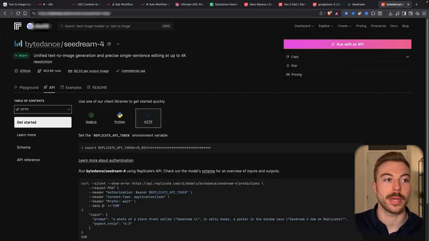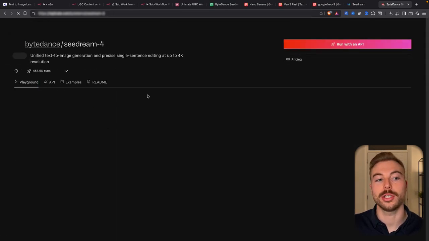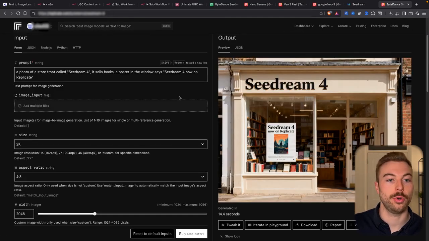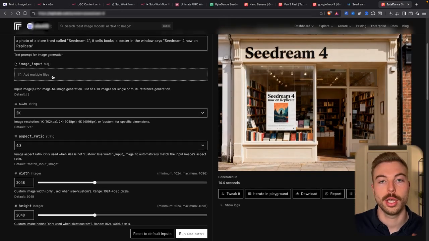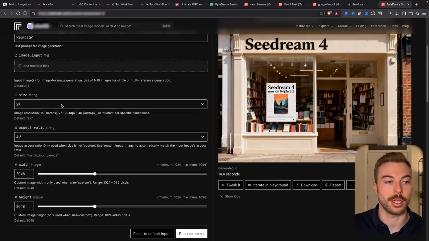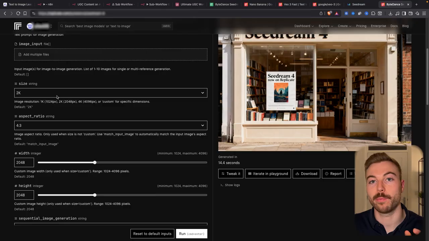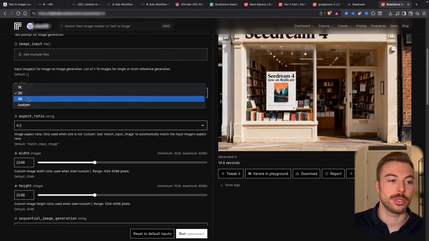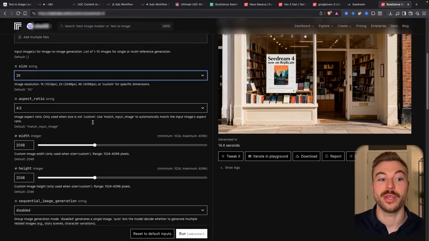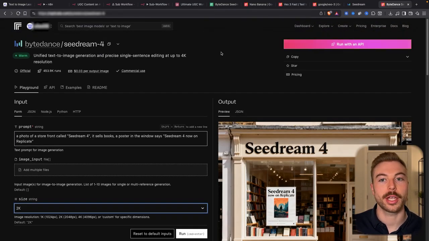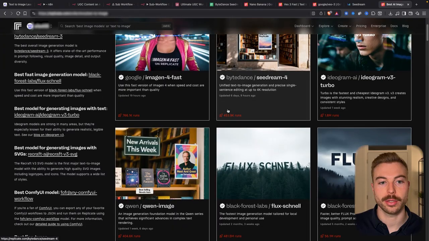So if we come back out of here, one thing that I did like about Seedream 4 is that we've actually got a lot more control over the output than we do with NanoBanana at the moment. We can also get a guaranteed higher quality output because we can specify we want the size or the quality to be 4K.